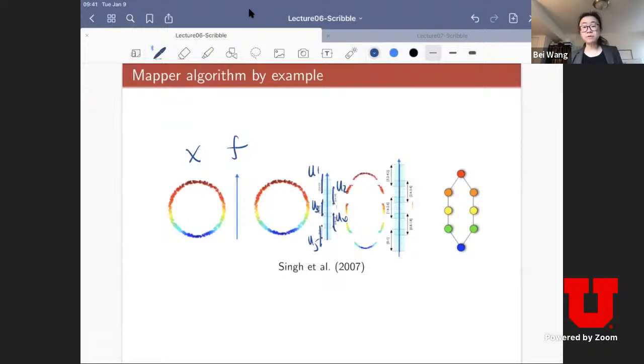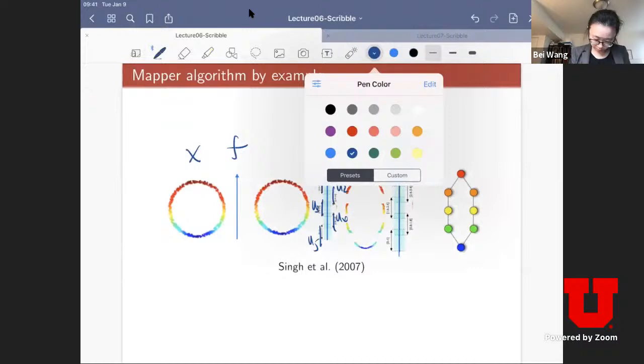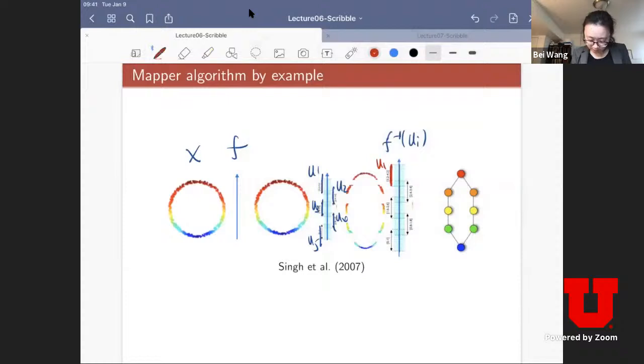And then in order for me to get to a cover element of my domain, which is my circle, I'm going to look at the inverse map of each of those cover elements. So for example, if I focus on the top one, let me use the color red. Let's say I'm looking at U1. Then everything I just drew here is literally separated. Those are the points whose function value falls within this interval. So if I go back to here, those are all the points that are part of this circle that I drew, meaning that all the points have a function value in that range.